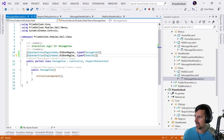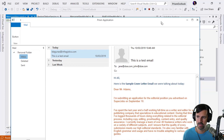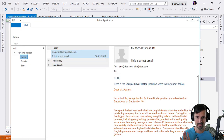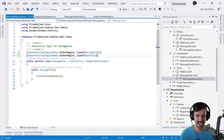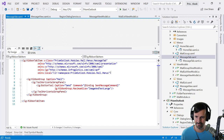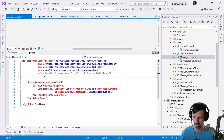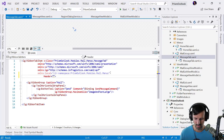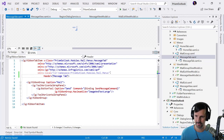We might have to go modify some code right quick. I'm glad I tested this, because I think we might only be handling one tab. Is that true? Let's find out. Open this. Oh no, they're both there. Oh, you can't see it because, okay, it works. False alarm. You just can't see the tab because message tab, I didn't put a header or caption. Is it header or caption? Caption? Nope. Header? Yeah, header. Header, we'll just say message tab. I just want to see this.